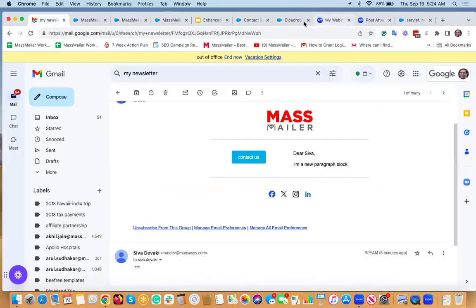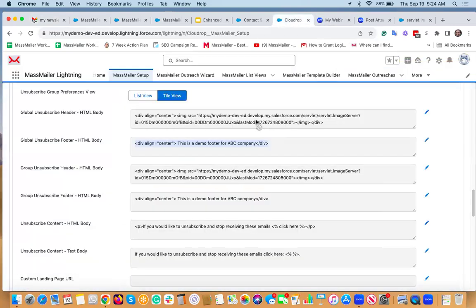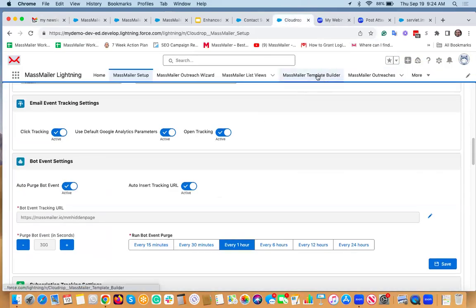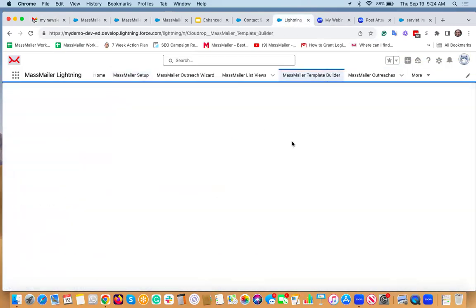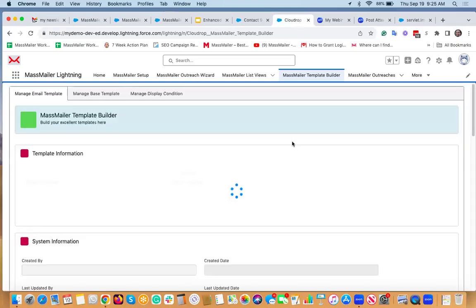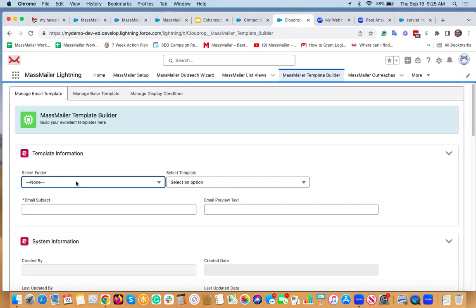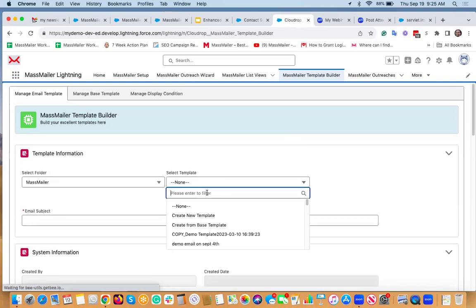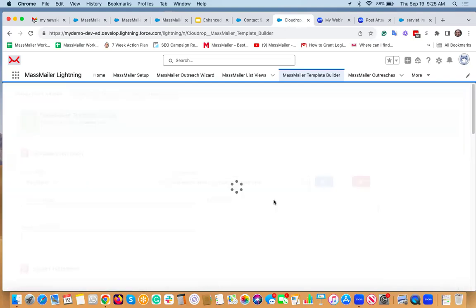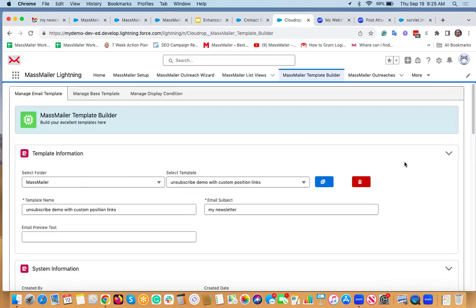And now I want to show you how custom positioning can be enabled. I would like to show you the actual template before we do a quick demo. So this is with custom positioning of those unsubscribe links.